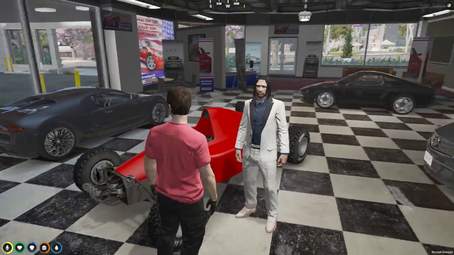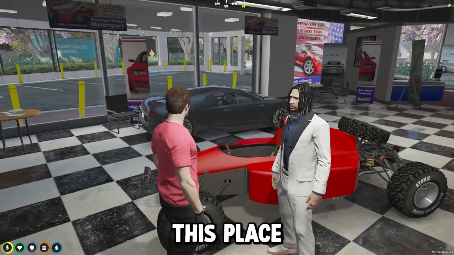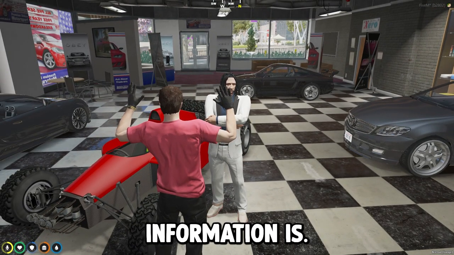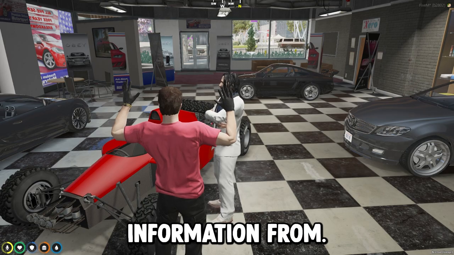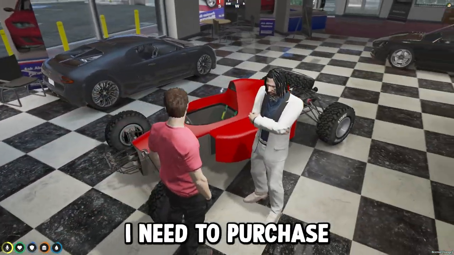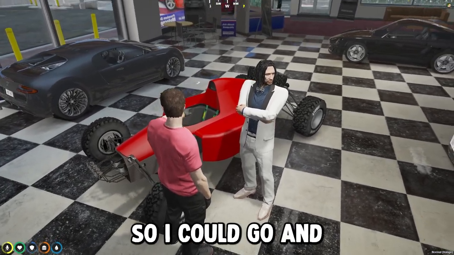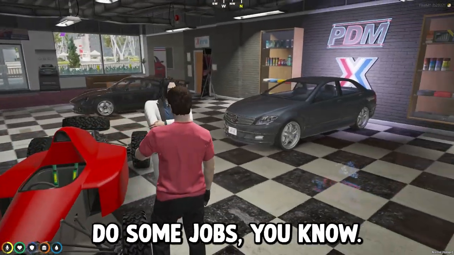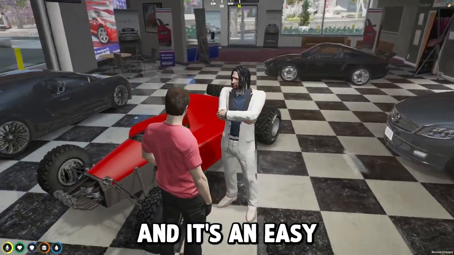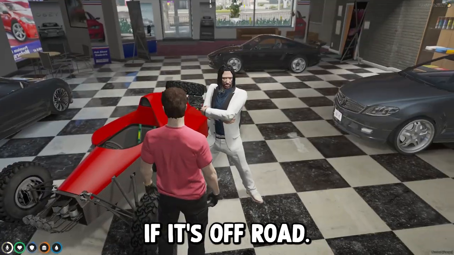Well, listen here. I've heard that this place might be owned by the cartel. Now, I don't know how true any of that information is. But, Senor, I don't know where you get this information from. You a cop? No. Listen, I'm going to tell you. I need to purchase this vehicle so I could go and do some jobs, you know? Some jobs? Eh? What kind of jobs? Some bank robberies, maybe, and it's an easy escape route if it's off-road.